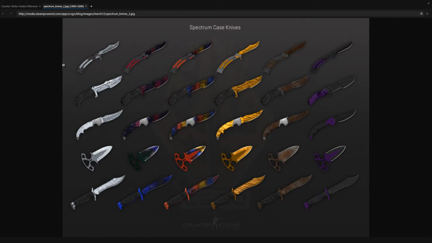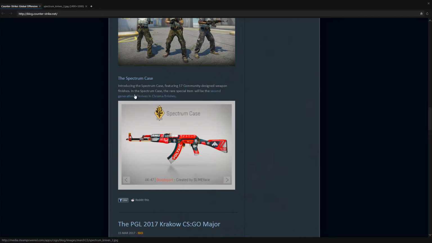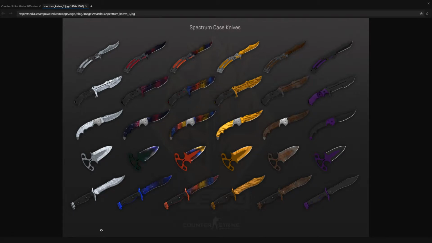And when I first read this, I saw them say the second generation of chroma finishes. I thought they were referring to the Chroma 3 knives or like the Gamma case. I was so confused when I read that, but I just kind of glossed over it. But now I actually realize that these are whole new knives, like whole new finishes. Well, same finishes on different knives, basically.